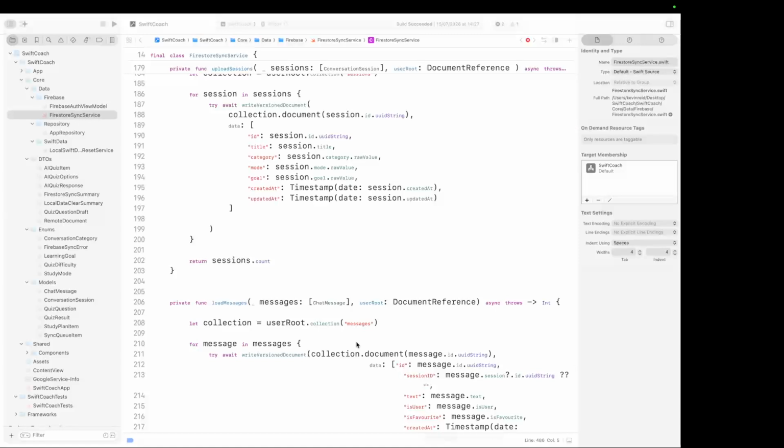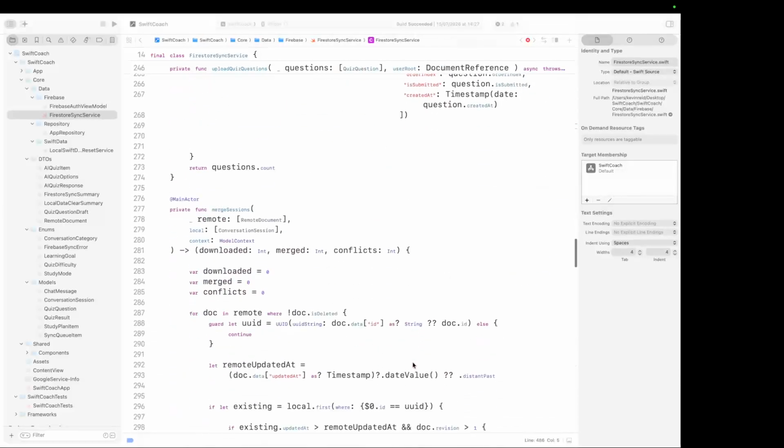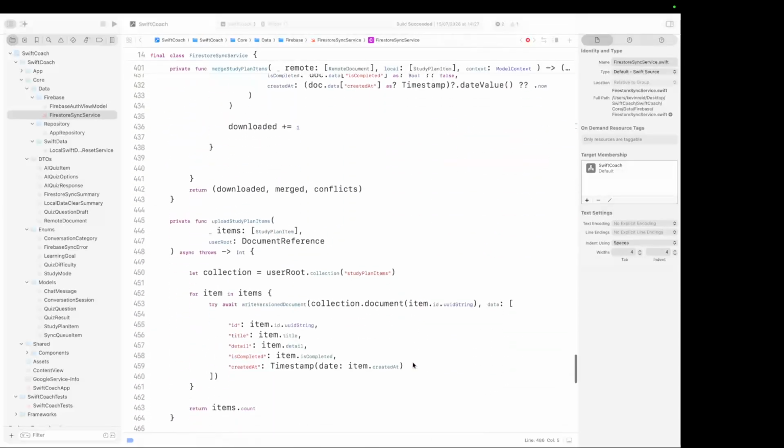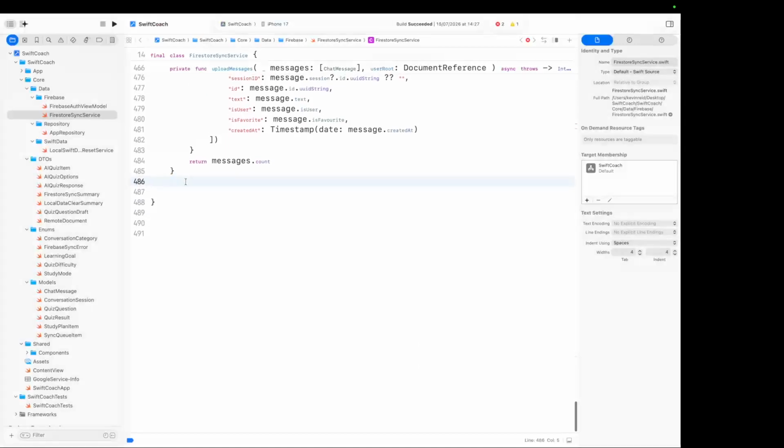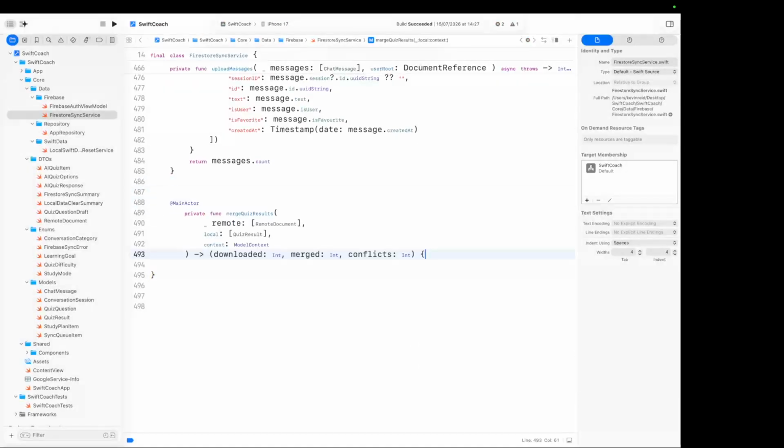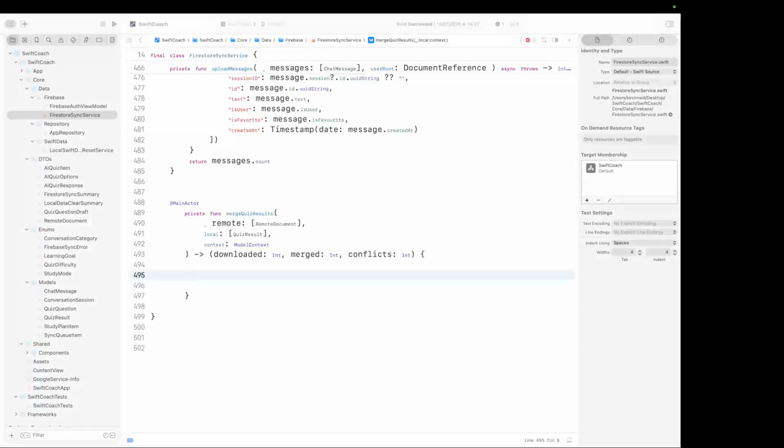I'll just copy and paste the function signature. Quiz results are handled as historical records. If the result already exists locally, we leave it alone.